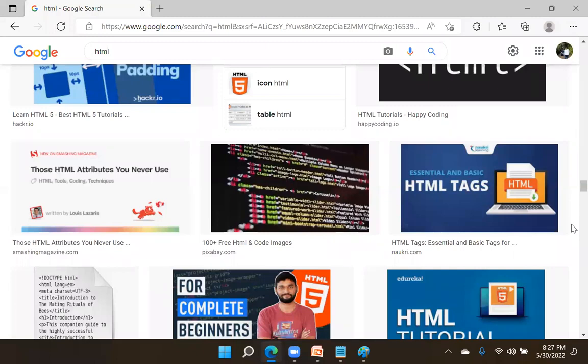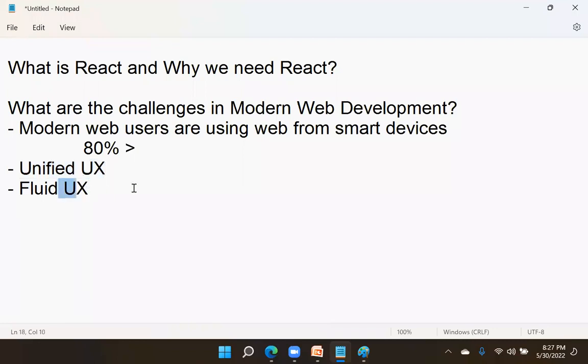Everybody wants their application unified in experience and fluid in experience. So one of the major challenges is unified, another one is fluid. I hope everyone is clear with these 2 points. What is unified experience and what is fluid experience?